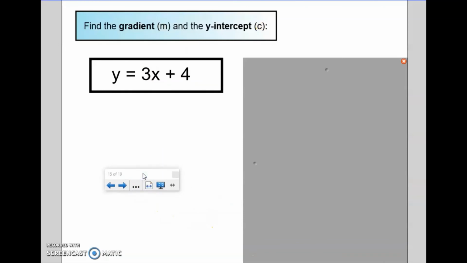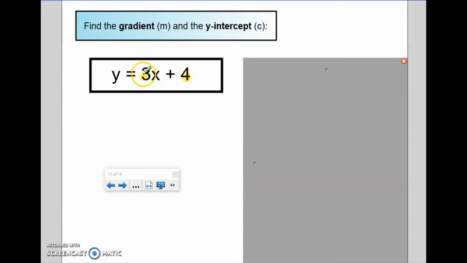Okay, you may want to pause the video at this point and have a go at this question yourself. Could you draw the graph or sketch the graph for y equals 3x plus 4? If you just need a few more examples, don't pause the video at this point and I'll talk through the example. Okay, so we've got y equals mx plus c, with m being 3 and c being plus 4.